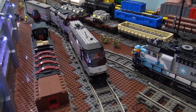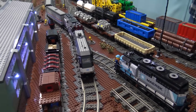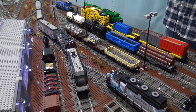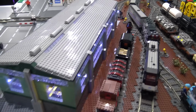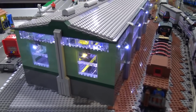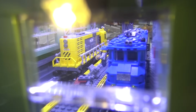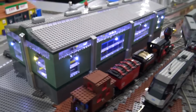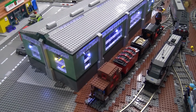But this whole area has been changed a bit since you last saw it, because previously I had my engine maintenance shed covering a couple of these tracks, a couple of these dead-end sidings, and I've moved that over and put it. It's actually my first out-of-grid building placement. Oh, look at that. Yeah, so it's fully at an angle. Only a couple of studs are actually attaching it to the ground in just a couple of spots, because ultimately buildings have enough weight. They don't need to be fully anchored everywhere.